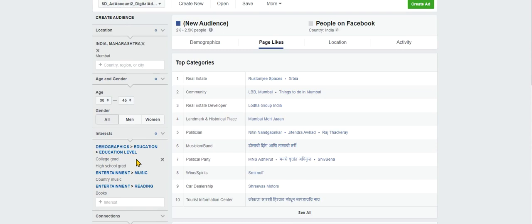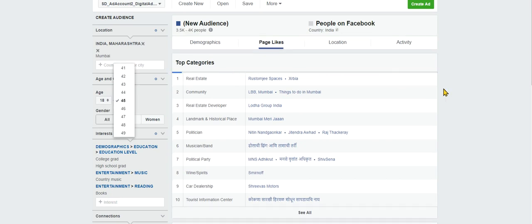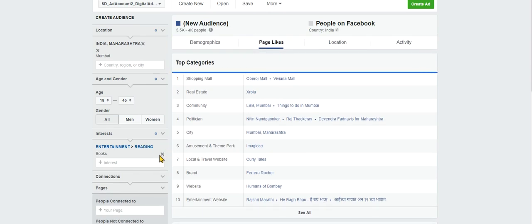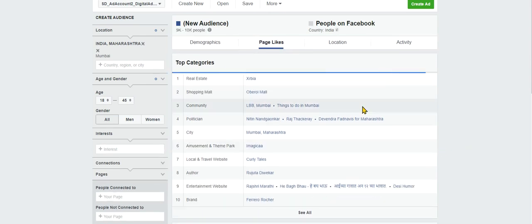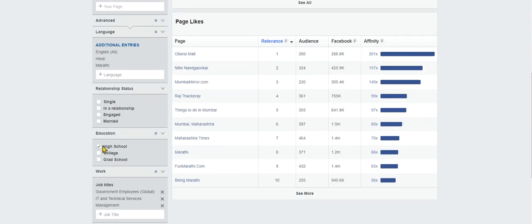If I want something targeting the food category, for example, if I'm planning to make a media plan for Zomato as a client, right? Because Zomato is again a millennial brand, I can just select again from 18 to 45, right? And I can just remove this targeting. All the people who love music and reading, I'll just remove it. I'll just open it, and I'll also remove some of these targeting.